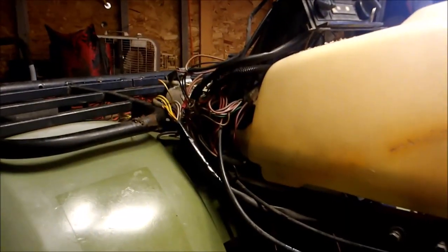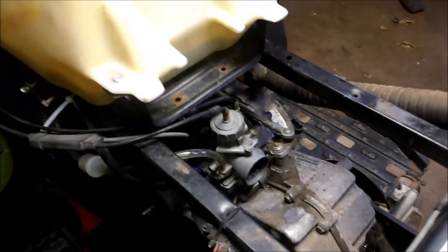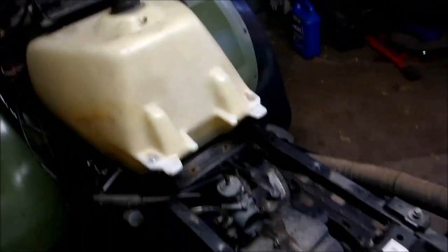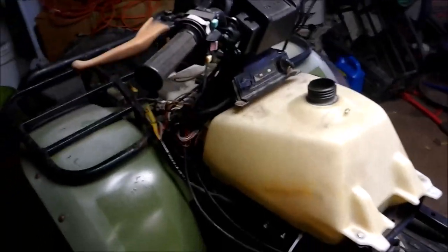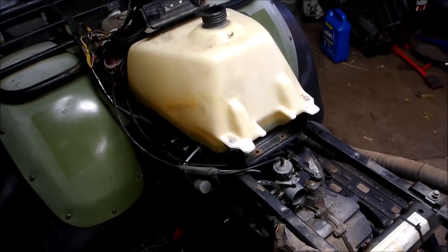So I'm going to do two different tests. One, I'm going to disconnect the black wire. And the other, I have a spare carburetor laying around with the throttle. Well, that was another thing too. The choke doesn't open all the way either. It's stiff. So that might be part of my issue too. So I'm guessing it's a carburetor issue, but it could be the kill switch also. So I'm going to swap out that carb and see what happens.